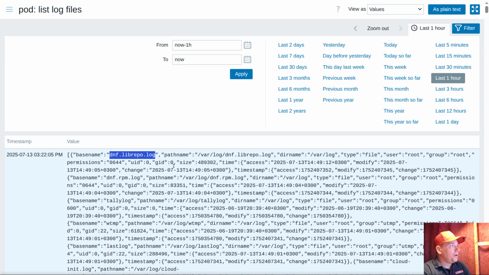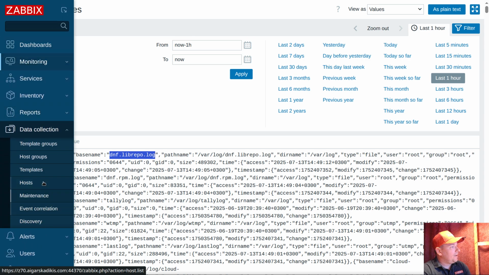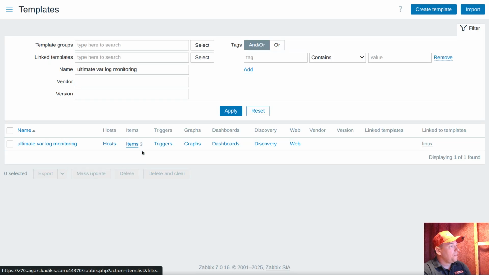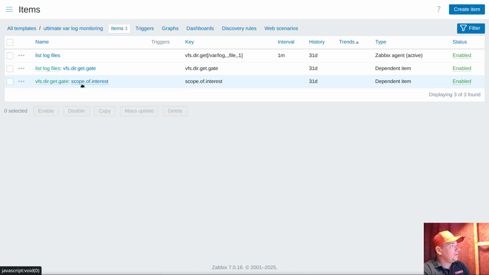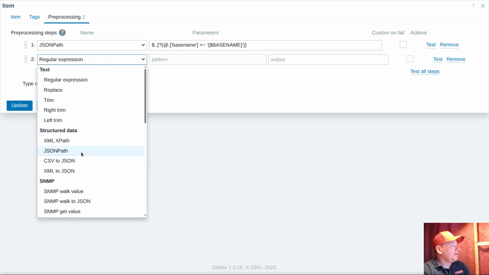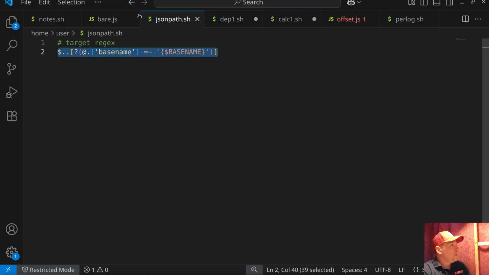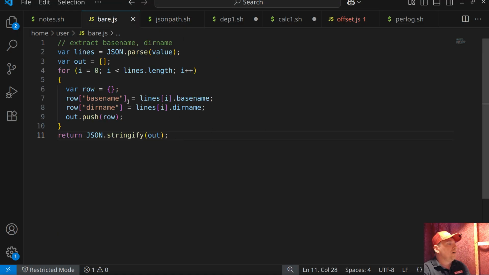So let's lower down this JSON data, and to do so, inside the scope of interest, after the base name, let's add another pre-processing, which will extract 2 fields only, base name and directory name.